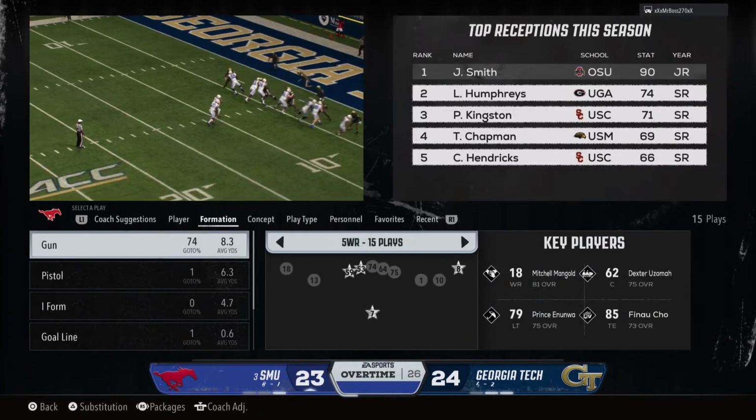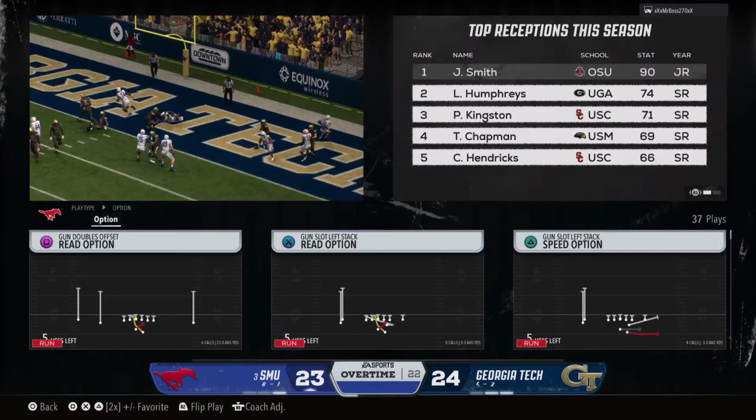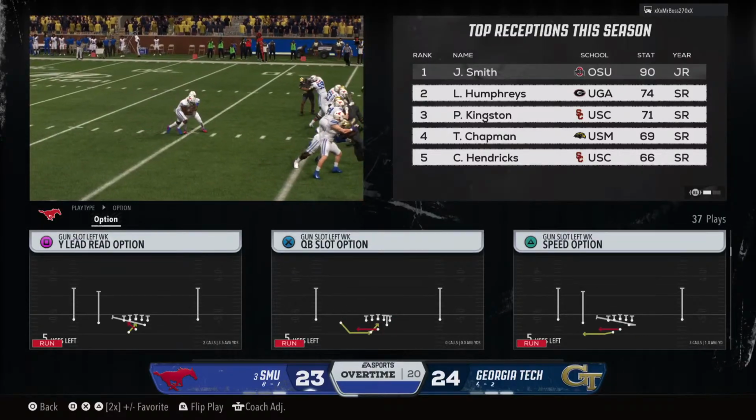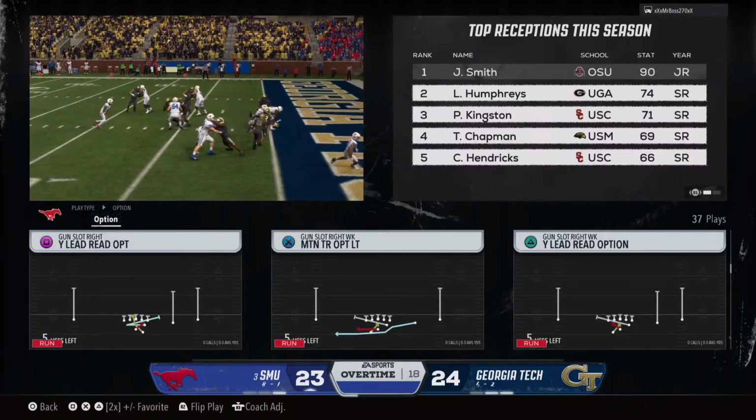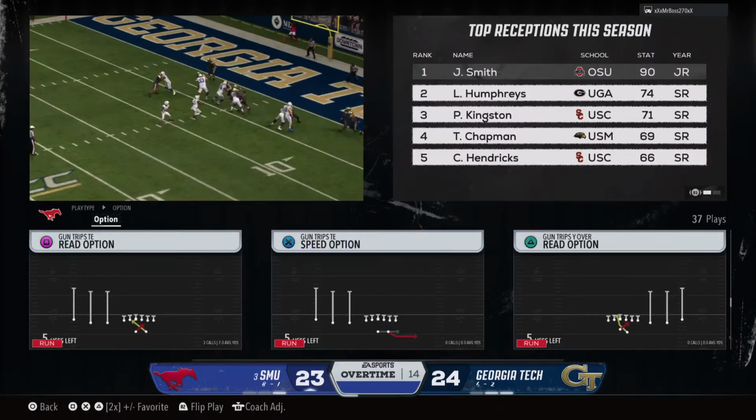And I think this is all about how you feel about your defense and how you feel about this game extending. Do I have a chance? Do I have better players? Am I more fatigued? Like, all this has to come into account because you got a chance right now with 1 play to win this football game.